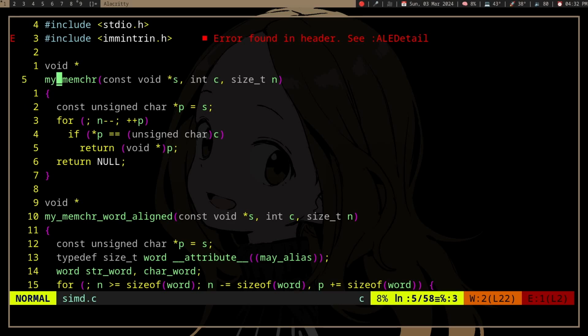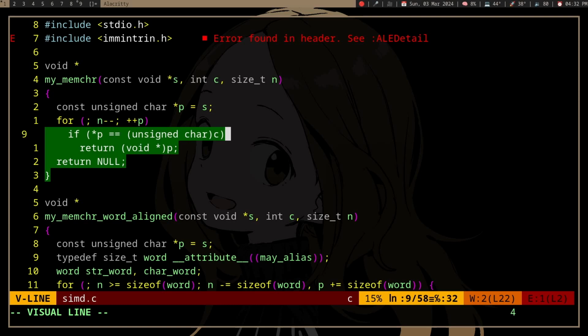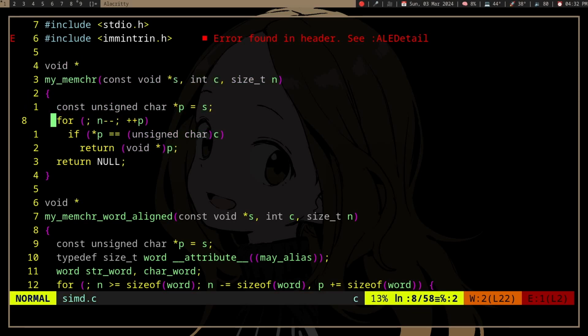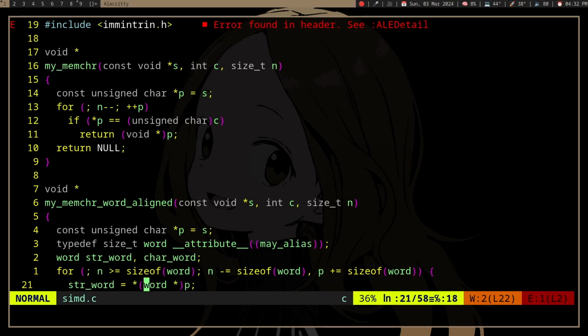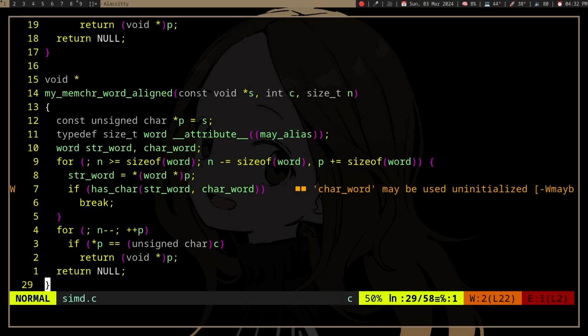So this function is O(n), right? The worst case, because we are examining every possible character. However, what we can do is something like this. Instead of examining every character, we can examine more than one character at a time.